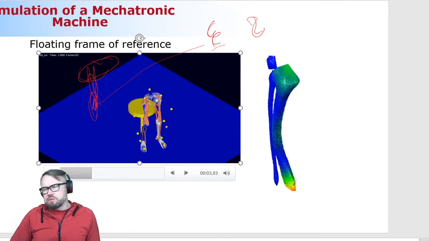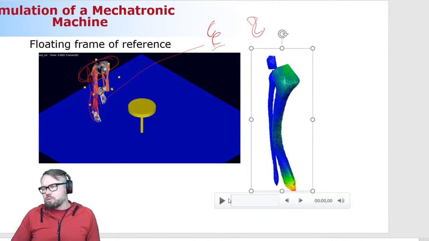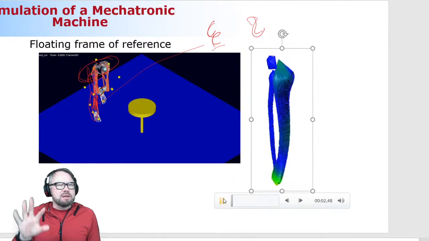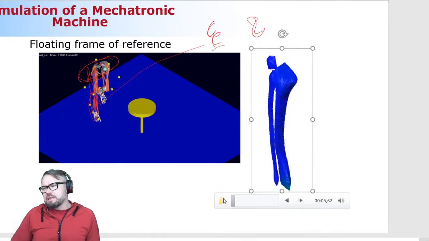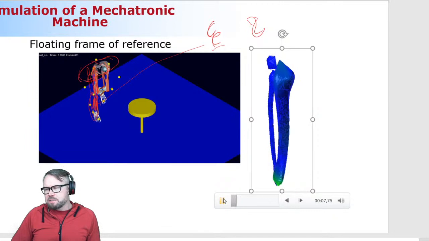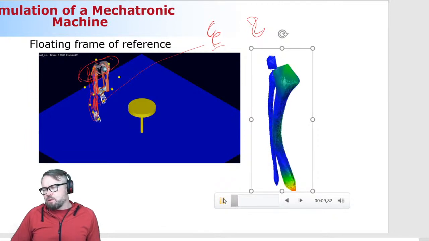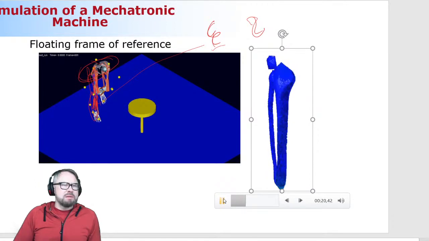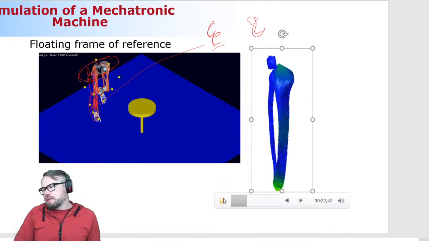So this is a simple sitting, standing up and walking exercise. These are the deformation modes, the ones related to model reduction, and this is how they are used in this case. This is the tibia of one of the volunteers, scanned using MRI and CT, and this shows the deformation modes associated with the tibia bone. Just an example of what flexible multibody dynamics can do for you.